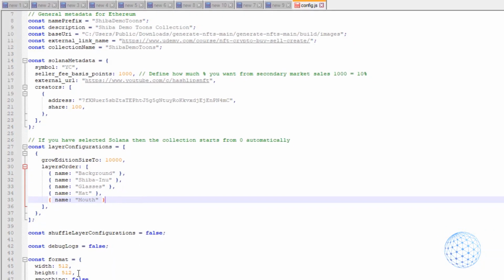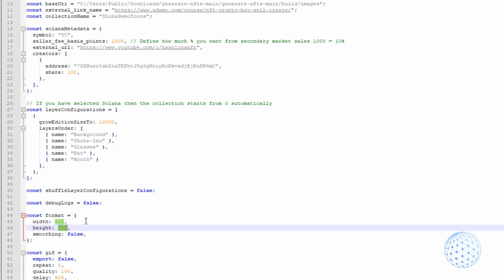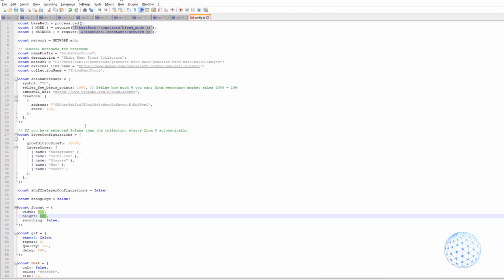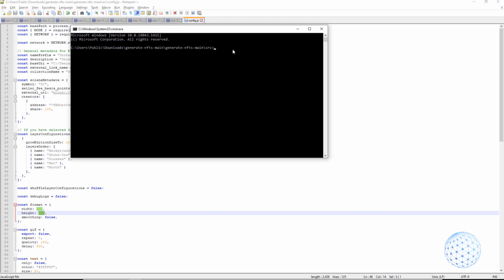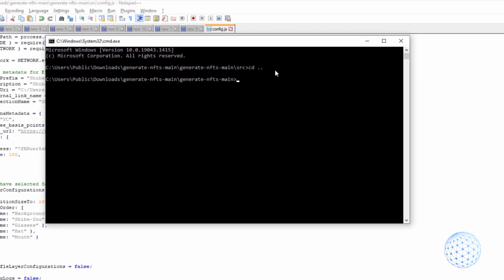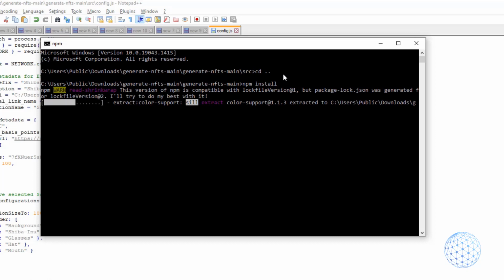Below we have the size or the format you want to have with the generated pictures, and now I'll just open it with the command prompt. Here it is. Yep, right in here. Now I'll go back one directory backwards and I will write npm install, so all packages needed to generate the pictures will be installed.